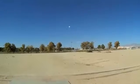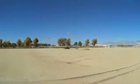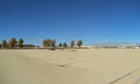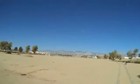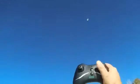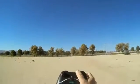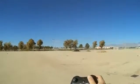And there we go. How's that gyro stabilization working? It's got quite a bit of phugoids there. I reduced the throttle and that seemed to stop it. I really wanted to climb real hard, so I'm reducing the throttle even more. Bump turning it, since it's a two-channel flyer. Well, actually it flies very well. Okay, the stabilization system is working. I'm not seeing any phugoids once I reduced that throttle a bit.